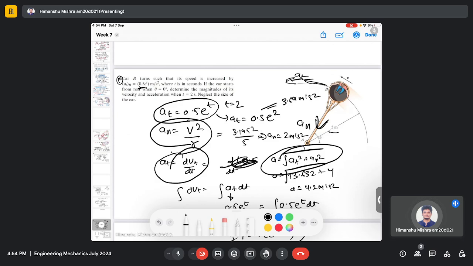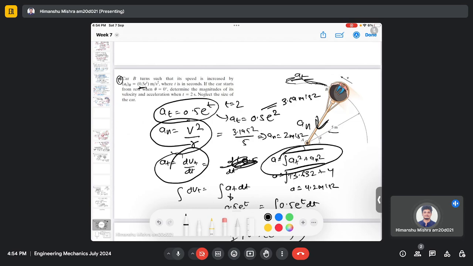So that's it for today. We started with the friction problem, then we solved the kinematics problem in the Cartesian coordinate system. We came to know the difference between displacement and distance. Conceptually, we identified the basic mathematical difference between the displacement vector, the position vector, and the distance from one problem, and then we solved one problem where we employed this concept.